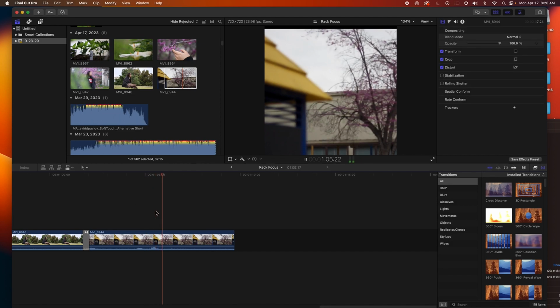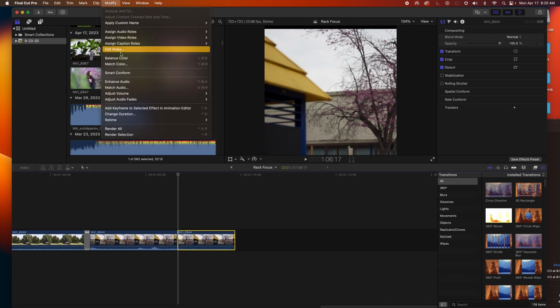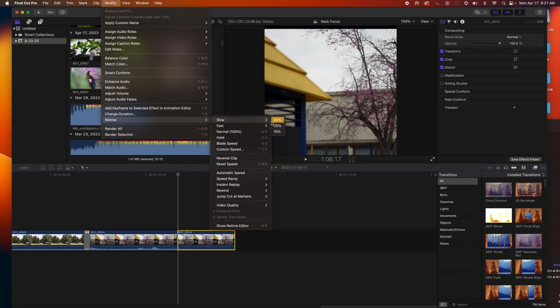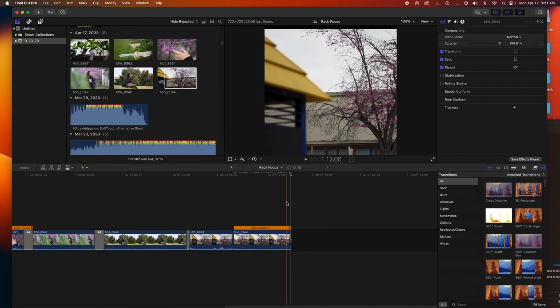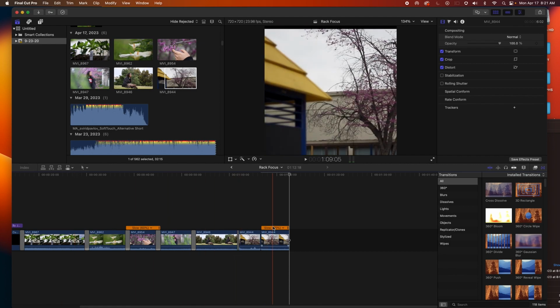So the way to do that, stop right there, blade, B, cut it, A, arrow, select it. Then we're going to go modify. We're going to slow it down, okay? Retime, slow it down. Let's go 50%. And then it'll stop right there. See that? It makes it look slower, like it was filming it slower. A little bit out of focus, but there it is in focus. All right, not looking for perfection, just enough to get you your project. So yeah, 6 is fine.